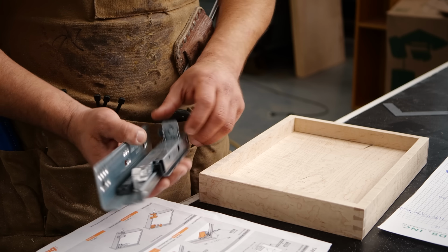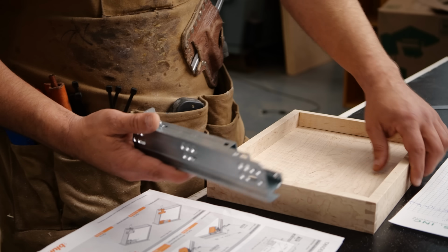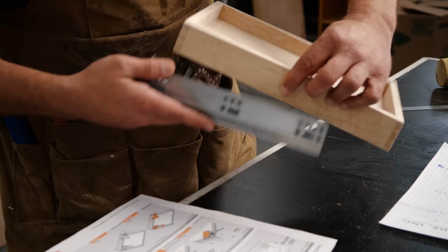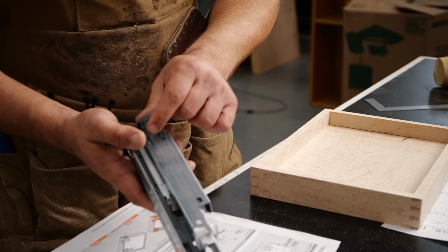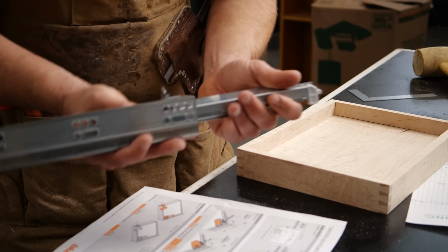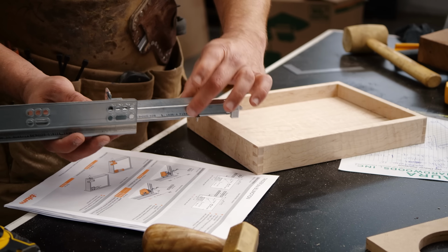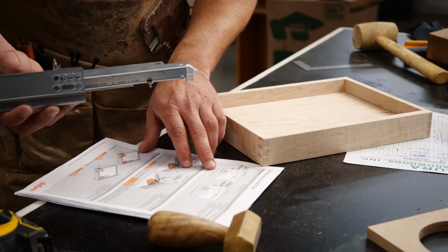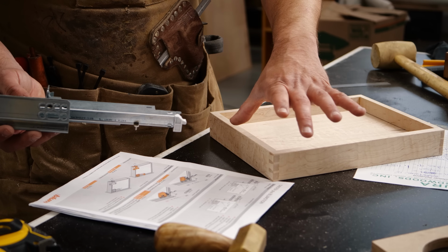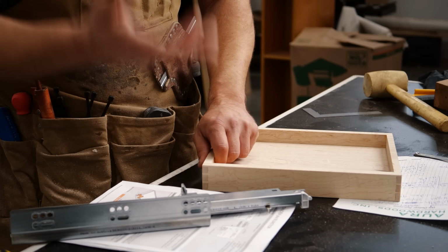So, all right, now we need to drill the holes for this piece, which fits in the back. So essentially, the drawer slides go like this, and we need to drill this hole and notch out for the slide. Because these are hidden, they mount on the bottom like this. And so we need to make this notch, which is a minimum of 5/16 inch wide. And you just wanna cut it down to your drawer bottom. So in our case, it'll be about 1/2 inch.